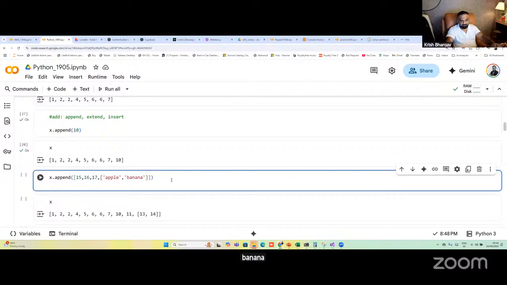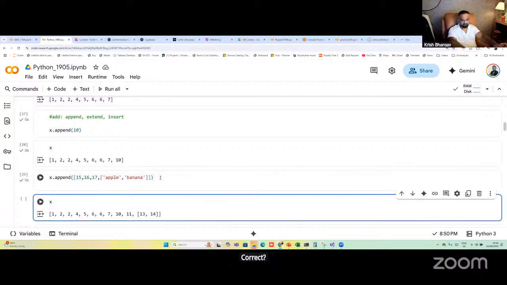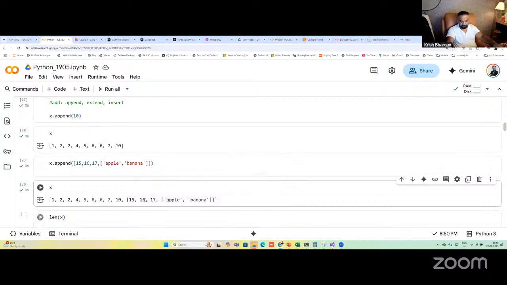All right, now if you see, for append, it has a list, but there's another list inside a list. But for append, it is looking at the outer list. It's only got one object, which is a list. Correct? You see? You understood?